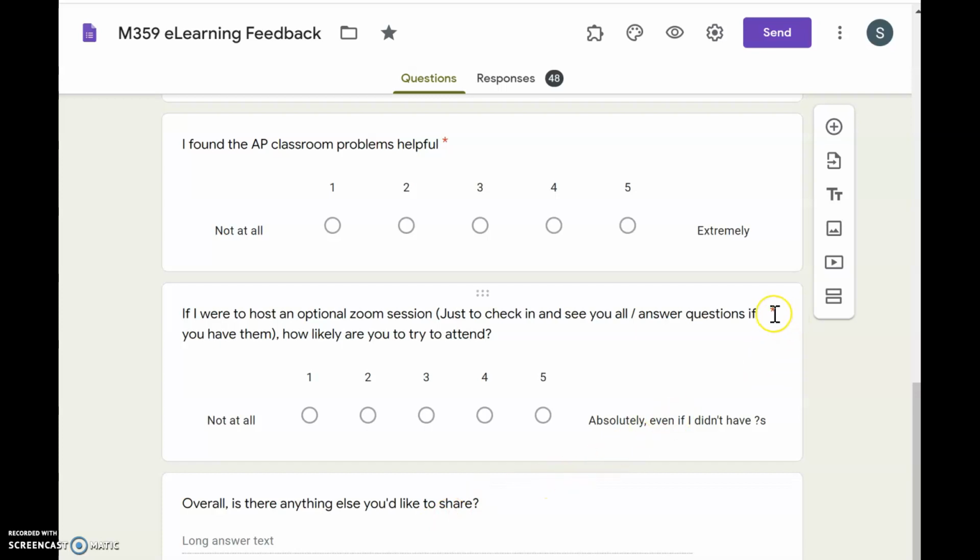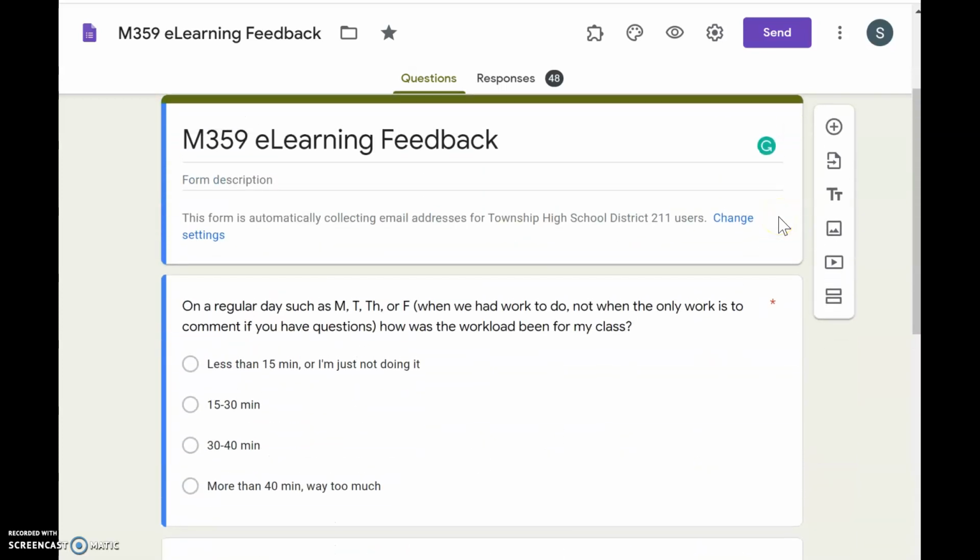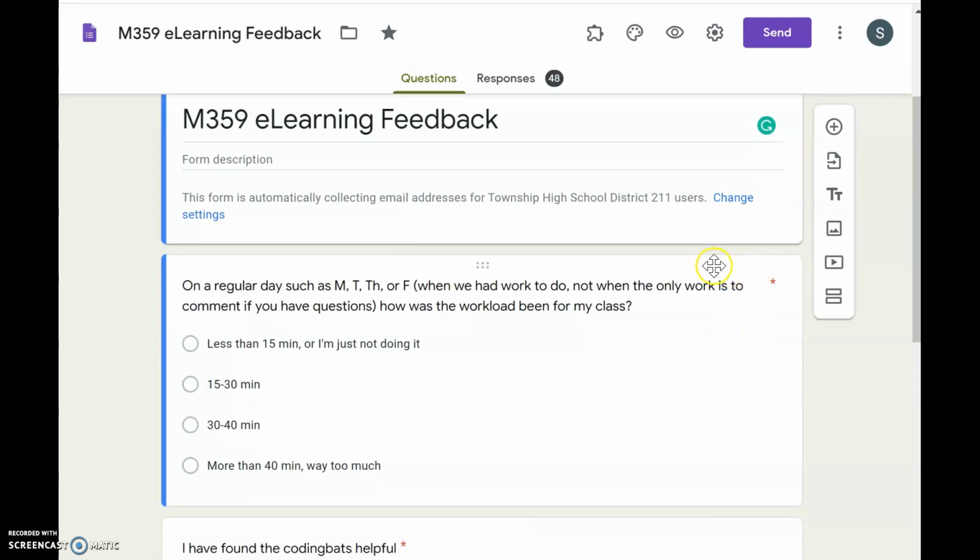So notice the red star means that a question is required. Sometimes you'll want your interviewee to have to give you an answer. In that case, you definitely want to make that starred. You would want to have any of your demographic questions about their age and gender and familiarity with the background of what your app is used for. You would definitely want those to be required. So for example, this question I wanted to make required.